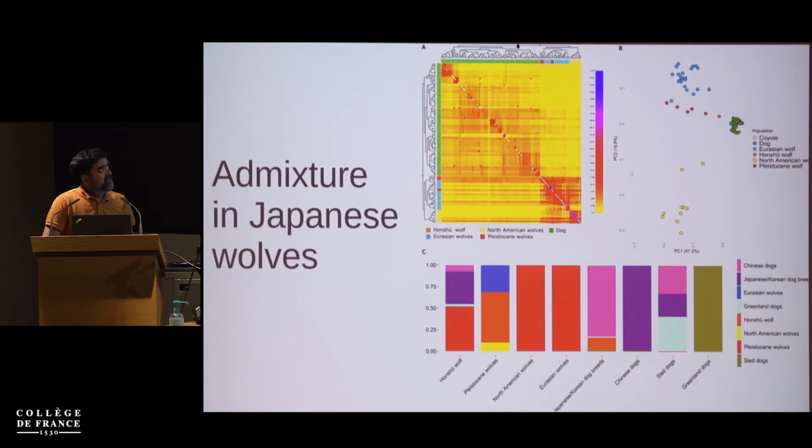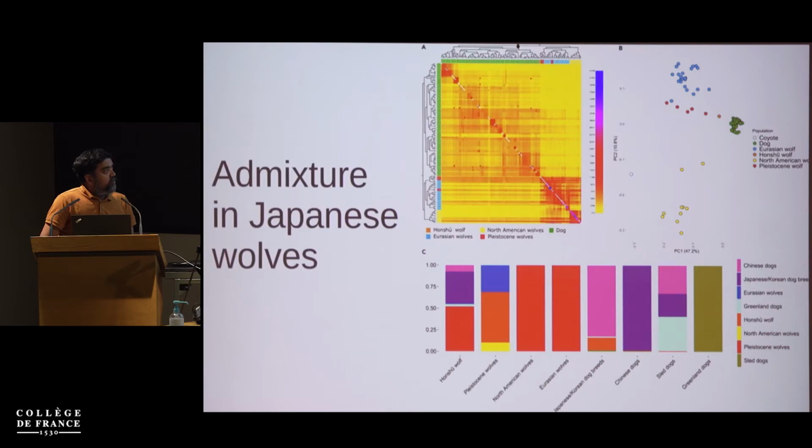Right, so we followed this up with some analysis to see whether we can paint the chromosomes, rather we use fine structure on the samples that we have. And here on the right-hand side is the PCA, which is based on the results from the fine structure. Again, you can see that the Siberian Pleistocene wolves in red separate out and cluster together with the Eurasian wolves, which are in blue, but the orange point there is the Honshu wolf, which lies somewhere in between dogs and Siberian Pleistocene wolves. The reason why Siberian Pleistocene wolves are scattered across the range is because they come from about a 30,000-year-old time span, so they're not all completely homogeneous.